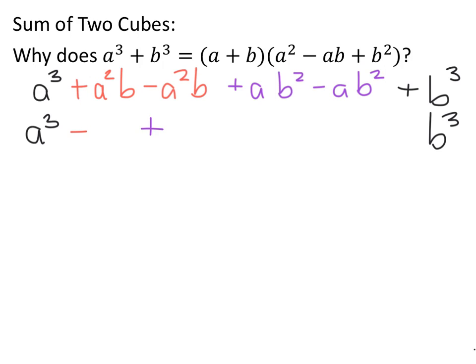So let's start first with this minus a squared b, and I'm just going to cross these out as we use them. I've used a cubed and b cubed, and then I've also used a squared b. But now I'm going to use also plus ab squared, and then I'll slash through that just to show that I've used it. And then I can see that I've just got these final two terms that I need to use. Now again, the reason I've set it up this way is because I know I'm going to have to factor out either an a or a b from either of the two parts that we're going to be looking at.